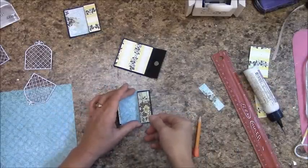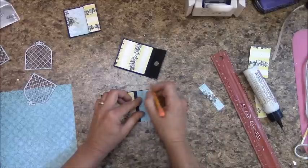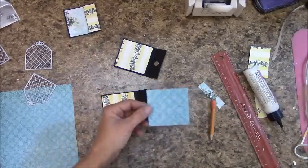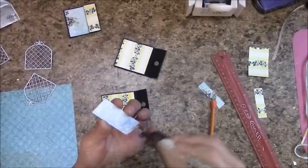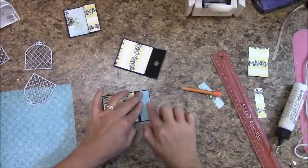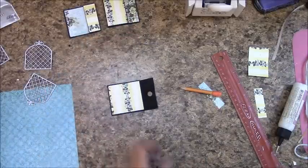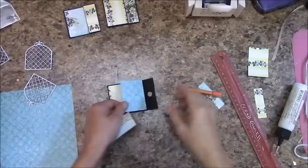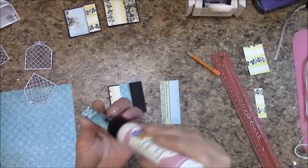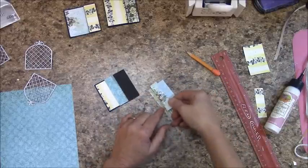Okay, we're going to flip that on up. We'll just bring this right on over. My first cut will be down, and then I'll trim it over what I need to do. So let's do that. Let's apply glue. And there's that one. Okay. Grab your piece of cardstock that we were using and flip that over. That little scrap piece that had the pretty on it. Let's go ahead and apply glue to the back. Mount it right on top of this one up in the corner.